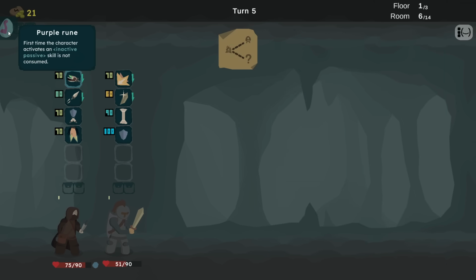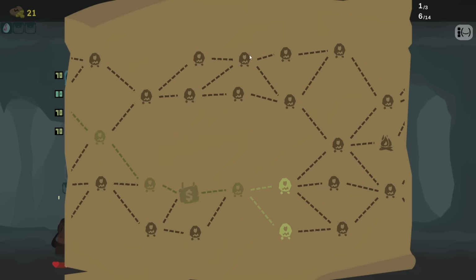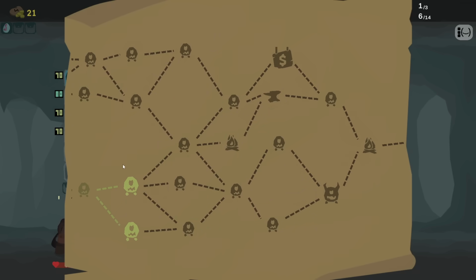First time the character activates an inactive passive skill is not consumed. I don't even know what that... It means that this doesn't get consumed. A passive inactive. Okay. Yeah. Okay.